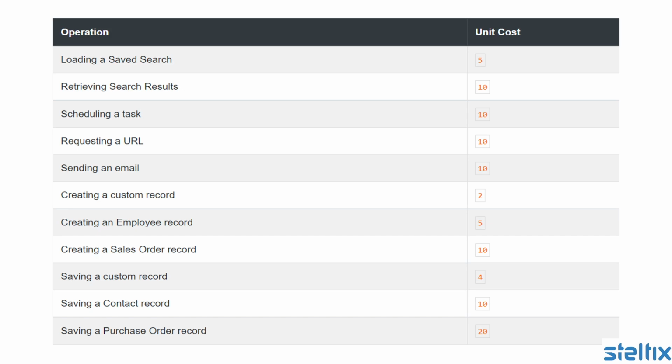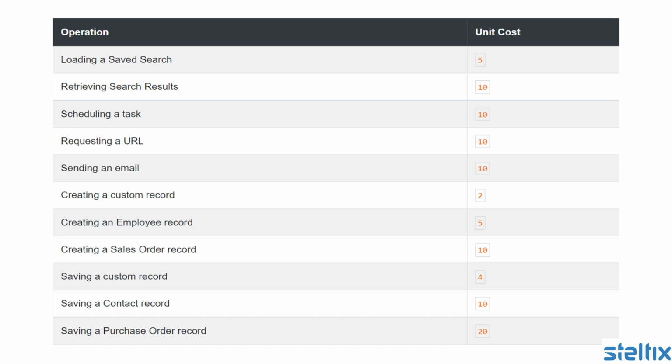If we create a new custom record, so we have our own custom record we've created and we need to update it, that will cost us 2 points. So all the different updates, savings, editing, deletings have got their own points. The last one which we've got on our list here is saving a purchase order record, which is 20 points.